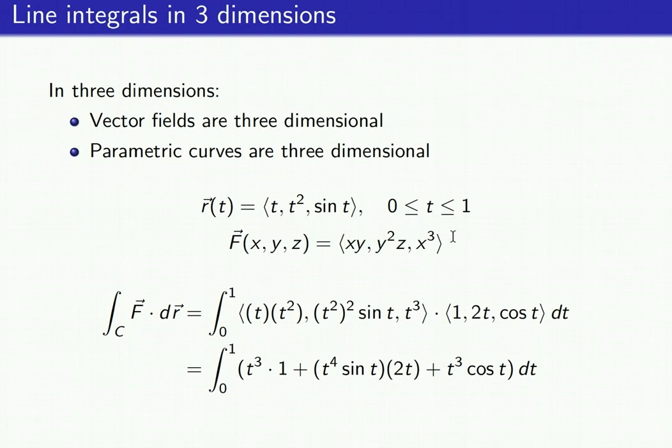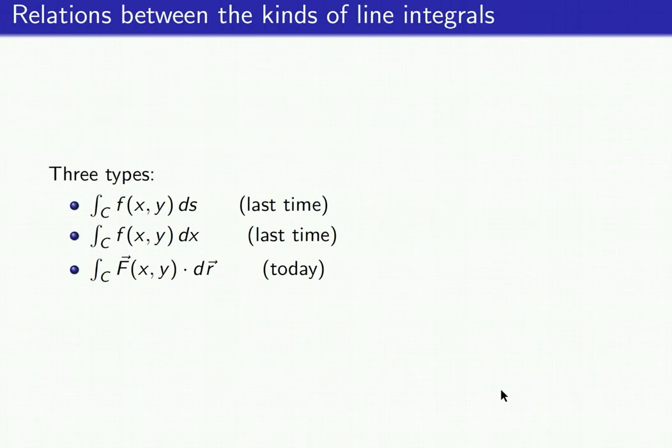That's why it's 3-dimensional. The integral of f dot dr is similarly, you just put f here, plugging in, of course, x, y, and z into these things, and dotted with the derivative of this. The derivative of this is, of course, this. And multiply, add, you get this integral, okay, which you can, of course, do. So anyway, the integral of f dot dr works exactly the same way in 3 dimensions. All right, so now you know all of that.